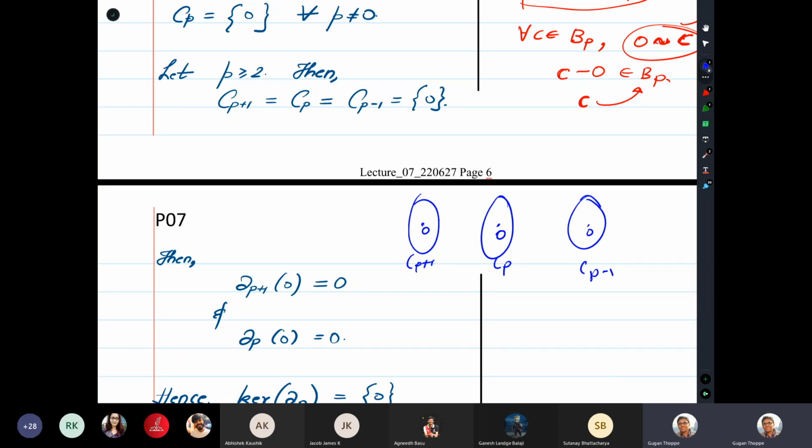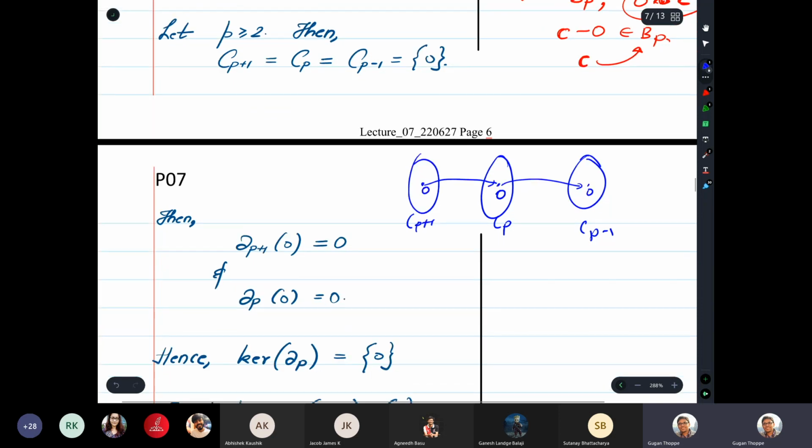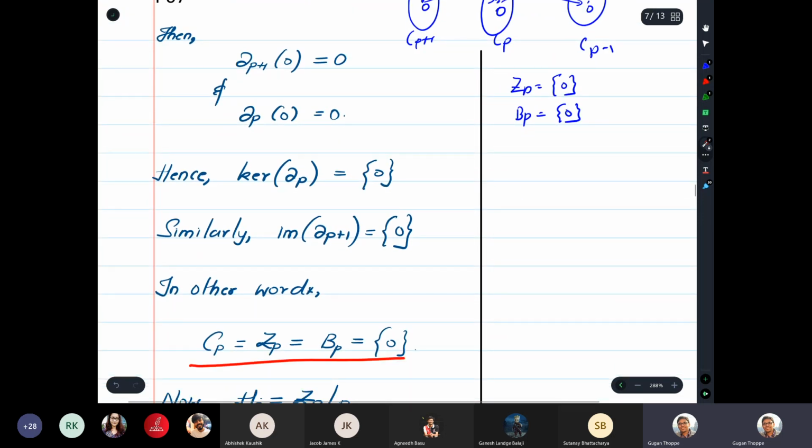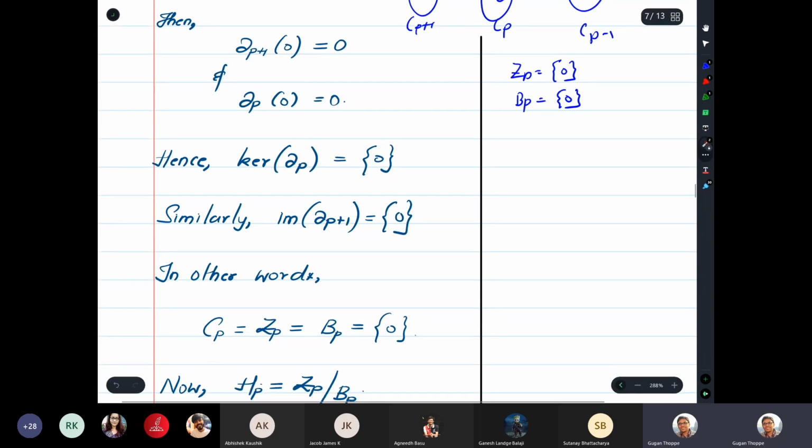Right? So in this case, I hope you agree that the boundary map ∂p+1 of 0 will be 0, and ∂p of 0 will be 0. So if you look at Zp over here, this will only include the 0 element, and similarly Bp will only include the 0 element. The only element which is mapped from 0 is 0 itself. So you can see that Zp and Bp are 0. This is what we have managed to show: for every p, when Cp plus 1, Cp and Cp minus 1 are all trivial, then Cp, Zp and Bp must be one and the same. That is, they all include only the additive identity.